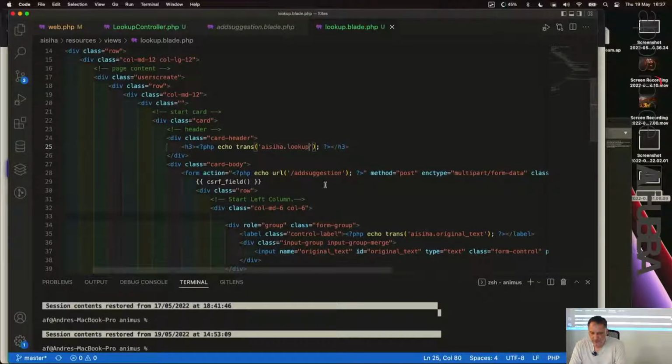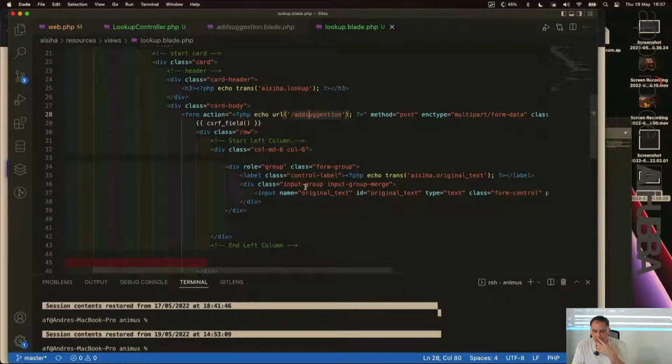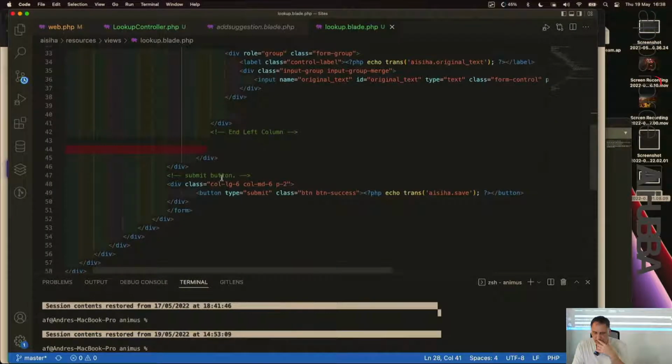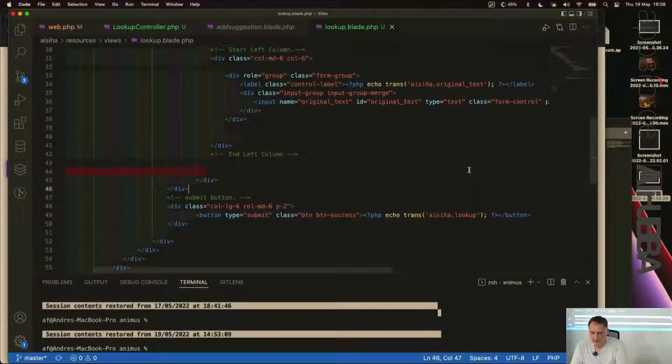Okay. Now the form. This is not going to be exactly a form, because typically form, when you click submit button and then it goes to this URL. I don't want this to be a form. Okay. I want this to be a button using Ajax stuff, okay? So I'm going to delete this form stuff, okay? And then I have to delete that. Okay, and this is going to be a button which has lookup, okay?